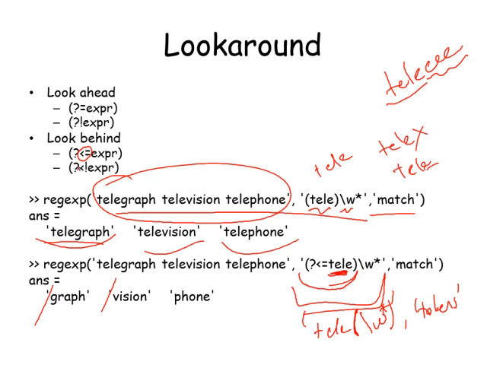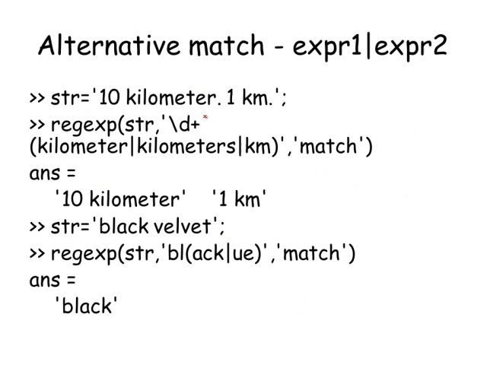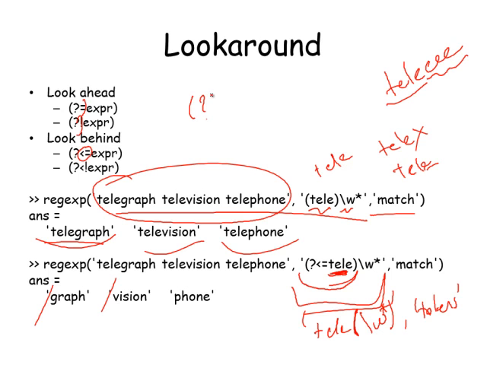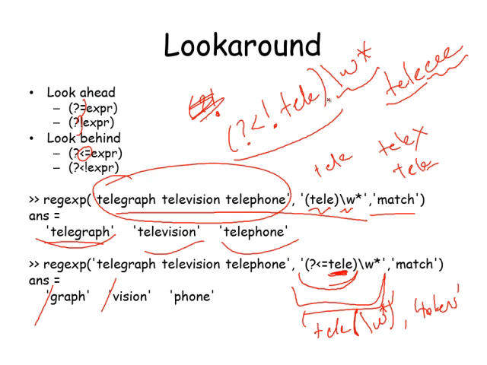If you want negative look ahead or look behind, you would replace the equal sign with an exclamation mark. Let's get an example. If I still look behind, it's easier: question mark, smaller than sign, exclamation point, tele, and then a word, star. So what this would do is match any word characters that are not following tele. So you are basically negating your look behind. You're only looking for words that don't have this tele prefix.